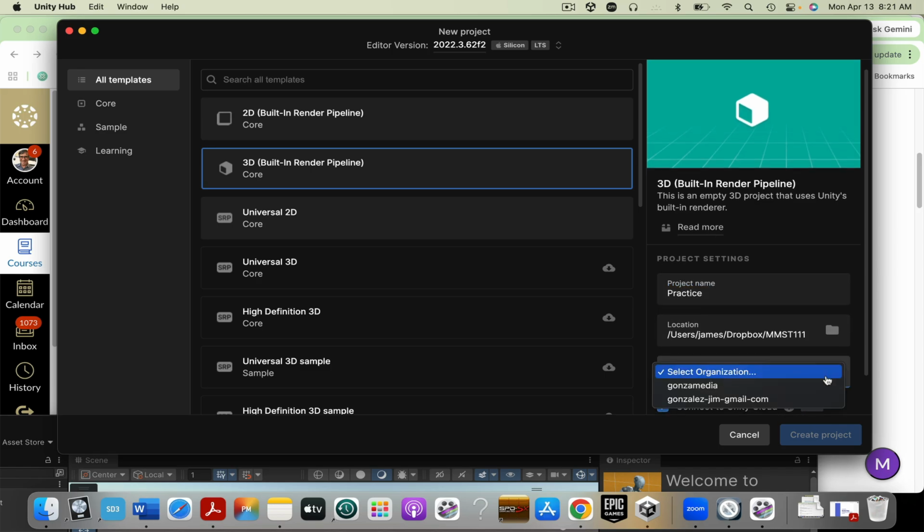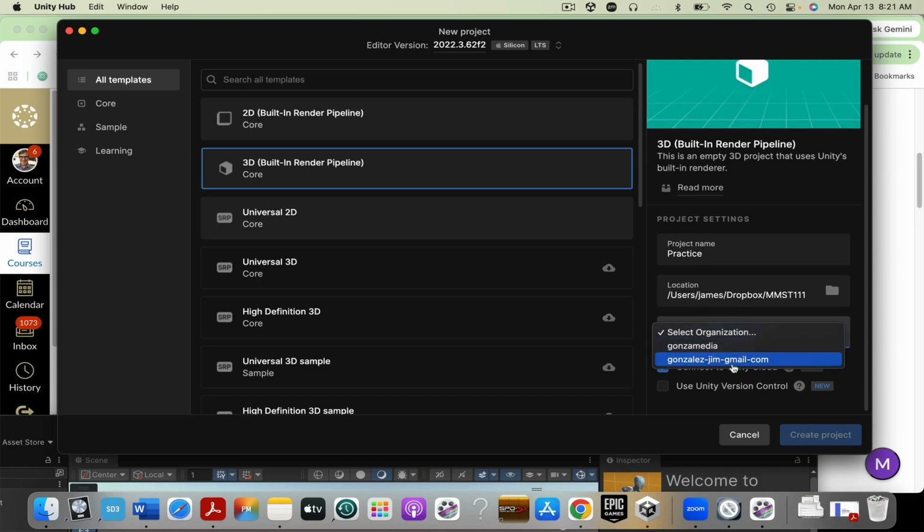Let's give that the right name, practice. Select the organization. It may ask you for something there. I'm not sure why that's there, but you may need to select something there to get it to work. And then make sure that you're creating a 3D built-in render pipeline core, and then just basically create the project, okay? I think it's going to make you choose something here, and then click on Create Project. And then that'll install a Unity project for you. You can have more than one, so you may need to do that if that starter zip file doesn't unzip correctly, and if you're not able to open it in Unity.